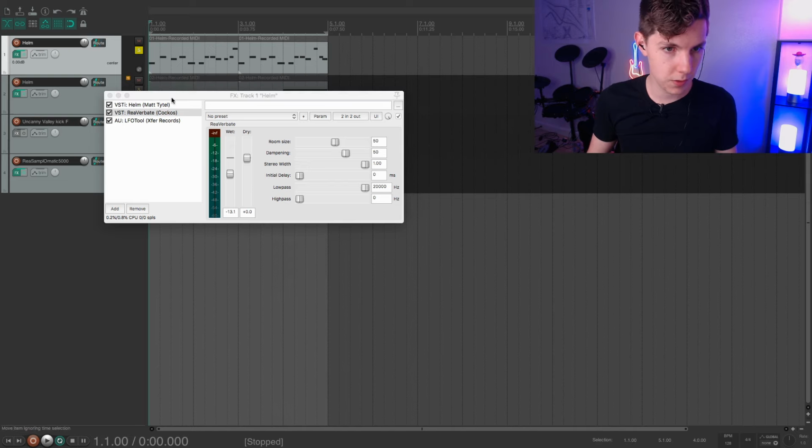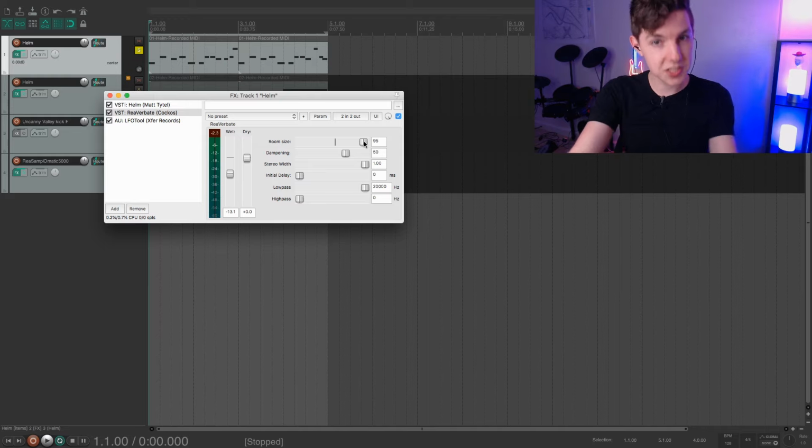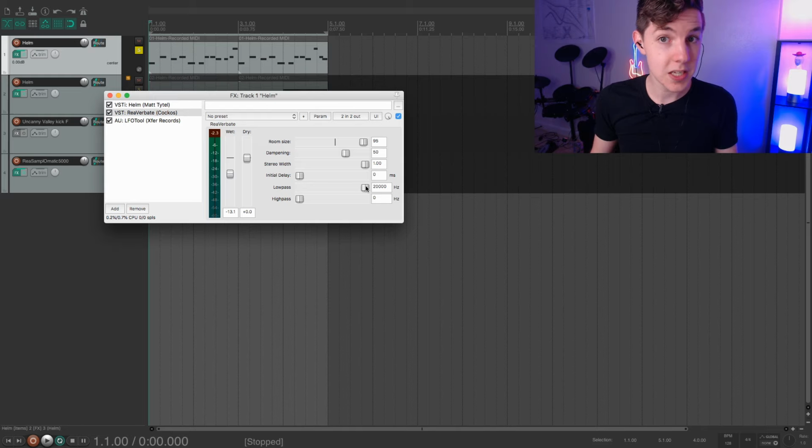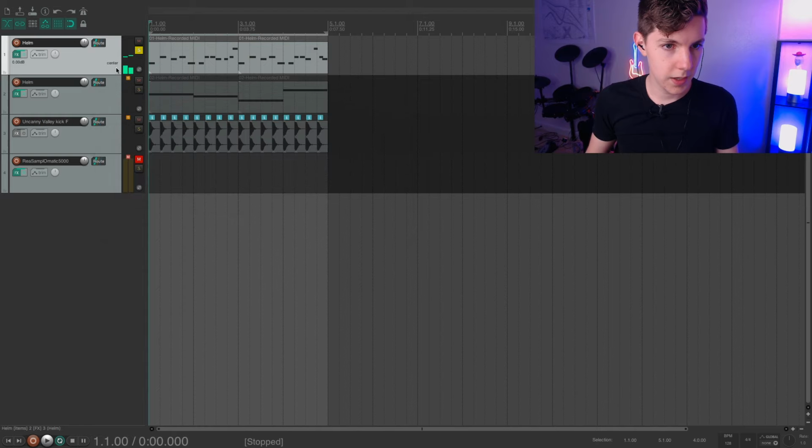So for reverb, let me solo this. Let me increase the room size. There are multiple different kinds of reverb out there. This one simulates placing your element in the middle of an actual room. So you can control the size of that room, and also you can control EQ of that reverb. So like, obviously that's a bit much. And I'll dial it back to a more reasonable level. And go from there.